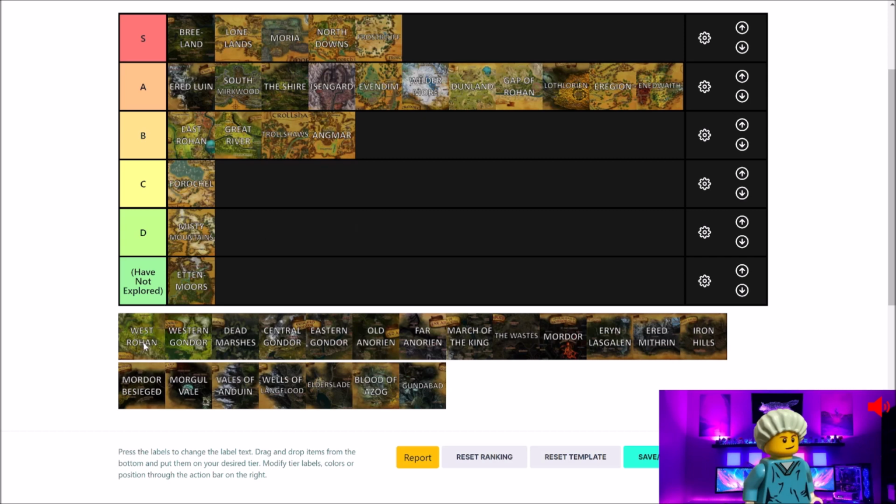Next up, we have West Rohan. Okay, now this is probably one of the coolest zones. You not only have Edoras, the capital of Rohan, you also have Helm's Deep, which is one of the greatest fight scenes in probably any fantasy movie ever. And you're also dealing with the aftermath of Isengard and a bunch of Uruk-hai invading Rohan and making things difficult for the people who live there.